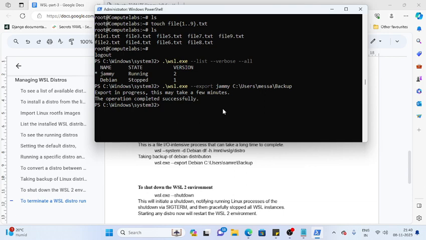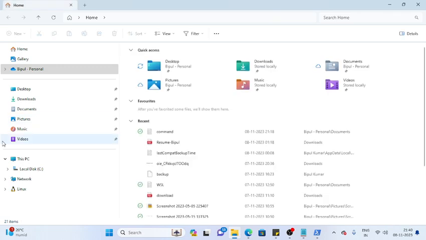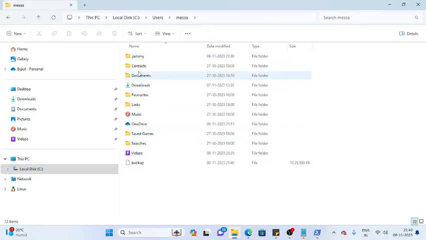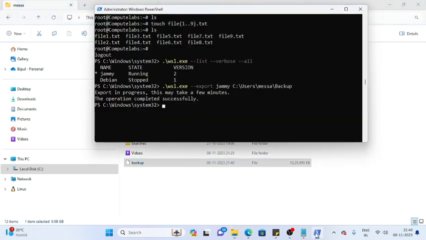So finally I can see the command has executed successfully, and we can see that here. Where is that? Mesa, and this is the file actually. Mesa backup.